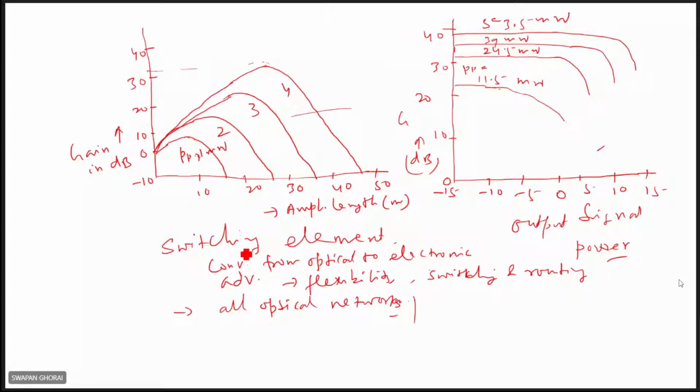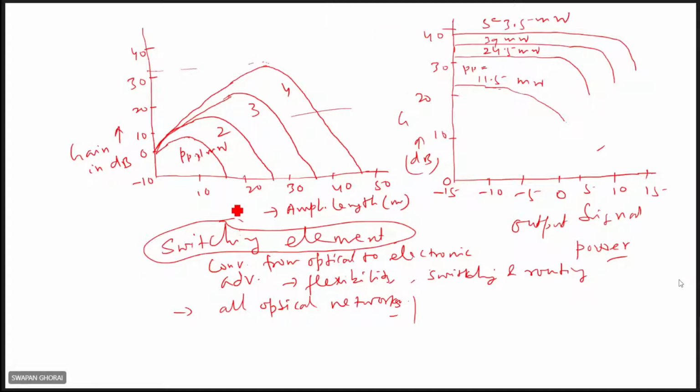Next, you see the switching element. So far we have seen the optical amplifiers. Optical amplifiers are the replacement of repeaters. I told you, in repeaters there is optical to electrical conversion, next there will be amplification, receiving, etc. After that, again, conversion will be there from electronic to photonic. Similar things are there in the switching elements.